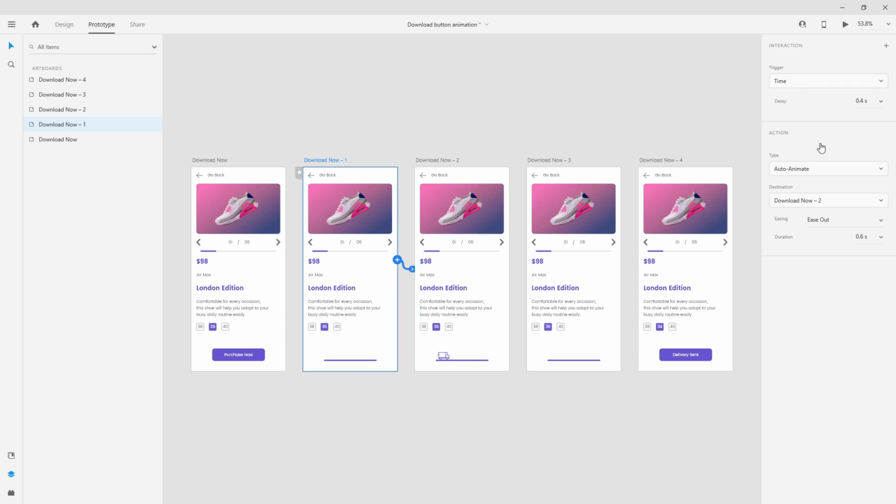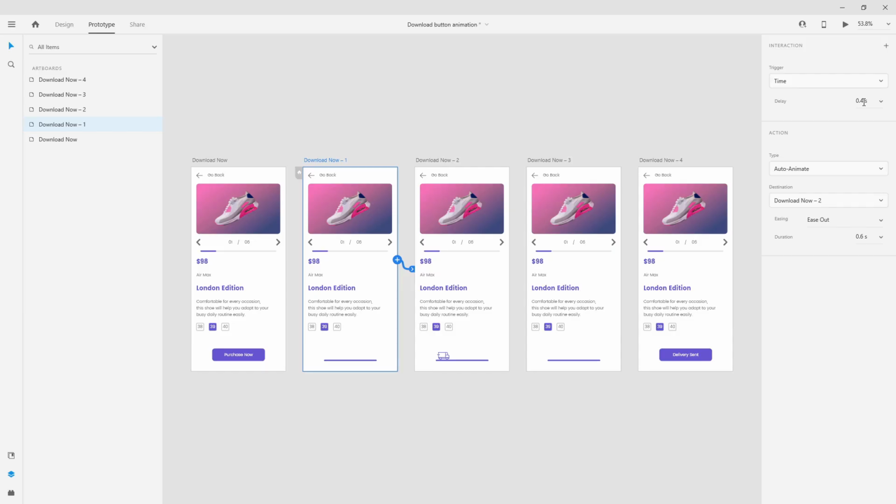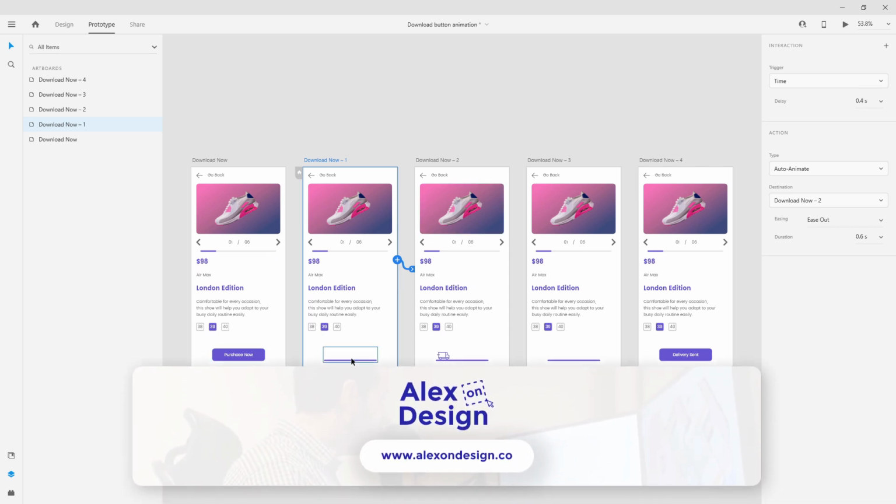So what I'm going to do here for the time, as you can see, I dragged it right here into position. What I'm going to do is use delay of 0.4 seconds, and delay basically means how long XD is going to wait before it moves onto other transition or onto other artboard in our case. So in our case, we are going to use something really small like 0.4 seconds. Basically, when this goes to this, it's going to wait for 0.4 seconds before it moves on to this.